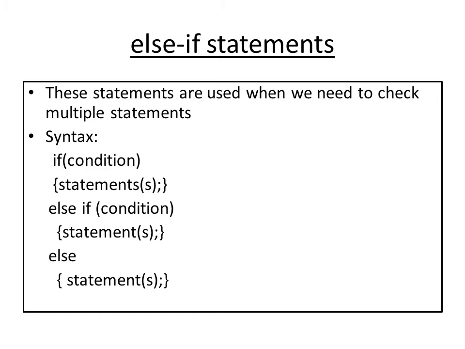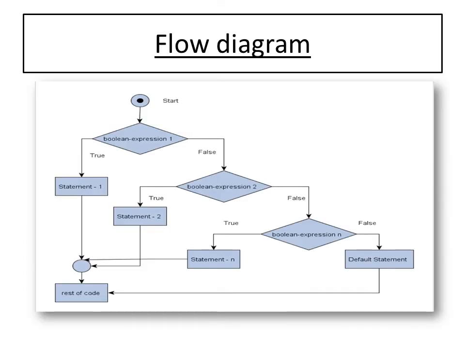Next is the else if statements. These are also known as if else if statements or the else if ladder. That means just like a nested if, there is a nested else. Here, if the condition of the if part is false, it will go to the else part, but in the else part there is also a condition to enter into the else part. That's why it's mentioned as an else if ladder, and if that is also false, it will go to the default else statement. This is the flow diagram.